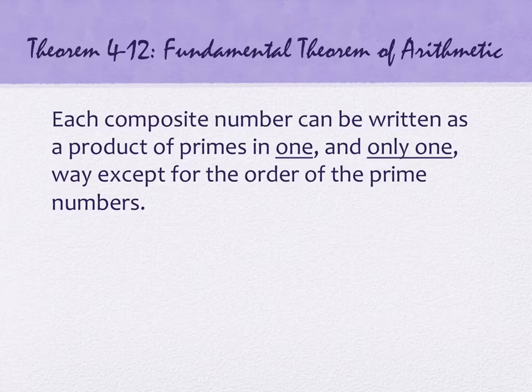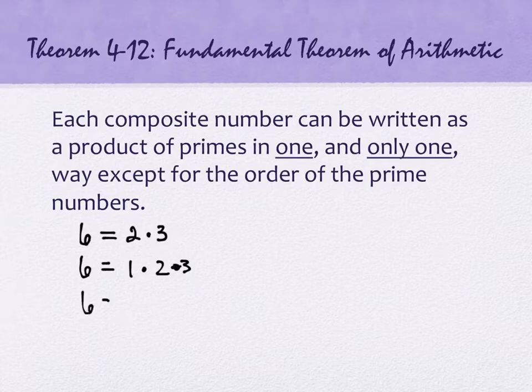And in particular, that's at least one of the reasons why we wouldn't want the number 1 to be considered a prime number. Because we'll just take a real simple example, the number 6. Number 6 can be written as 2 times 3. But if 1 were a prime number, it could also be written as 1 times 2 times 3. But it gets worse because it could also be written as 1 squared times 2 times 3, or 1 cubed times 2 times 3.